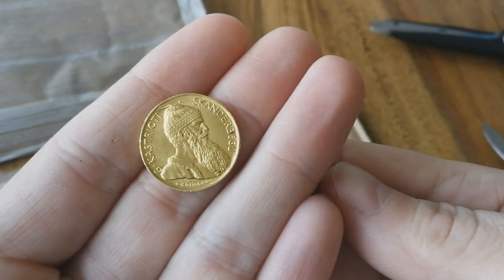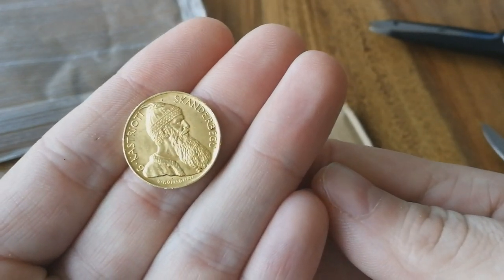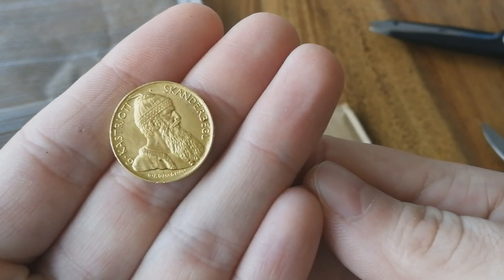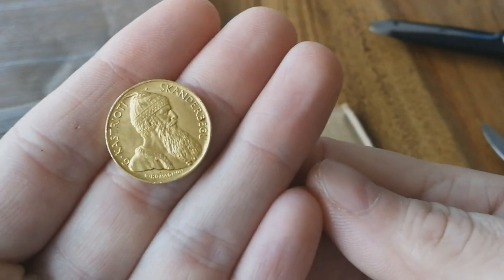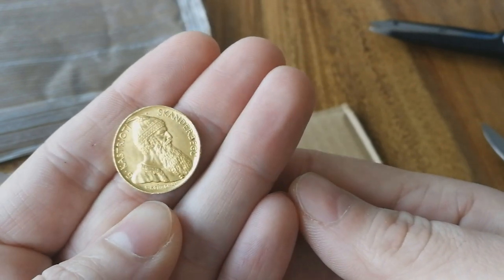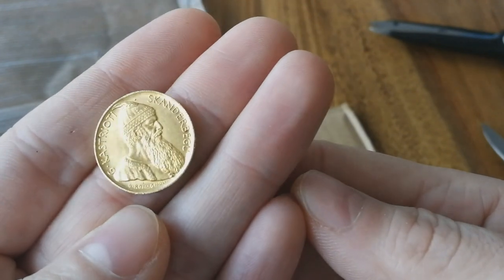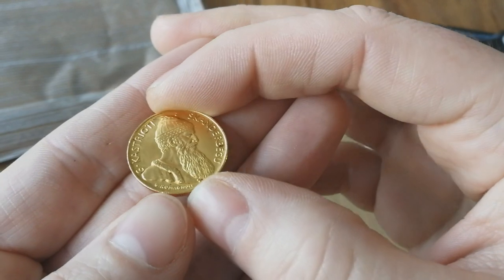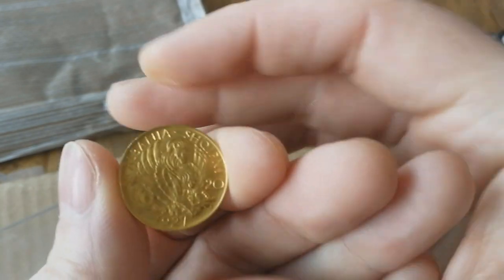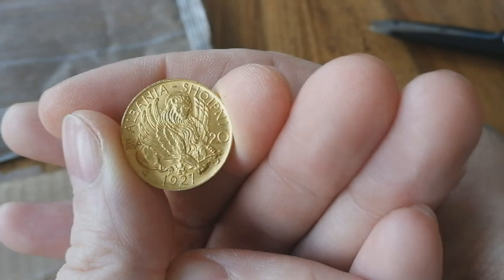Okay guys, I've just looked at the coin and I'm glad about it. The condition is very nice. It has a few little copper spots which isn't unusual for this type of coin. I've seen it a few times with more copper spots, but the condition is very, very nice. It has a very small Wilm damage, which is okay for me.